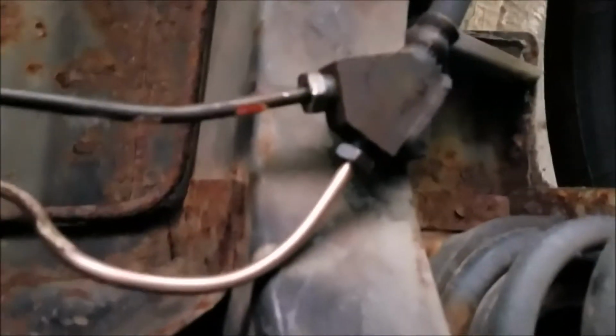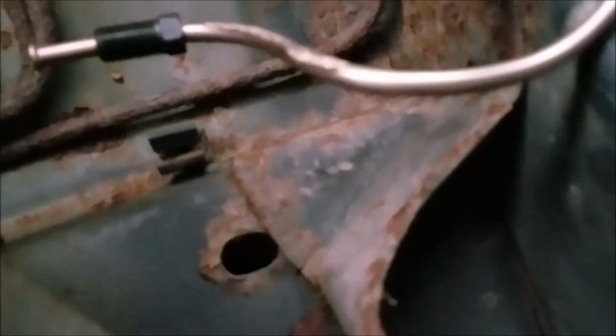I had to buy this adapter piece because you've got a bubble flare in that block, and then you're able to use the double flare here. So then we flare. Next thing I got to do is flare that, and it's going to hook right onto that with the union.